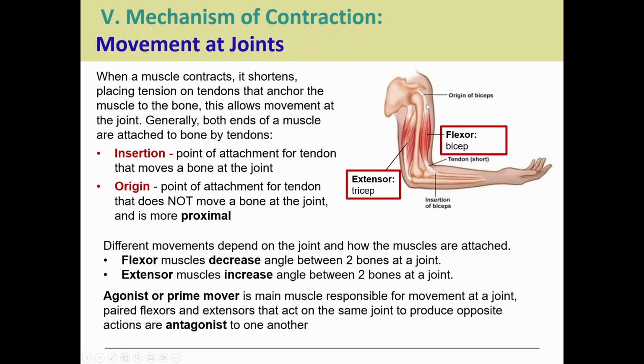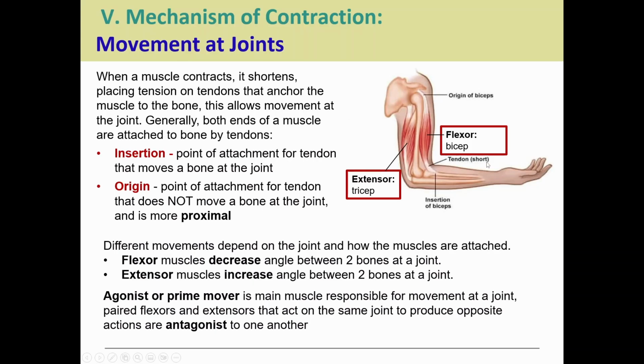So like here, we look at the biceps, we see the origin of the biceps is up in the shoulder, right? Like on the scapula and whatnot. And the insertion is down here, like on the radius, right? So the moving part is the forearm, so the insertion is on the moving part, right? We attach onto a bone in the forearm, whereas the origin is on the non-moving part when this biceps contracts in the shoulder.